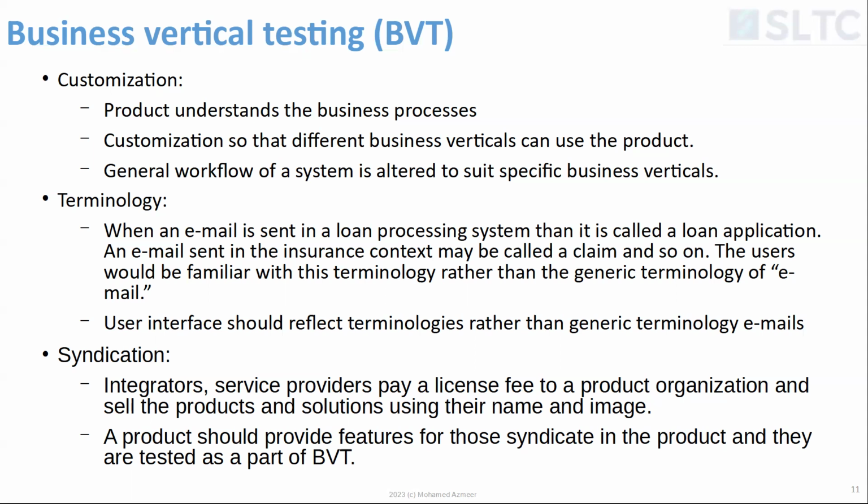Number two is terminology. What does that mean? Terminology is about the words we are using. Now, let's take a generic term called email. If you are using the term email within a loan management system, a loan application, this same email is called a claim. So the word we have to use is claim, not email. So the staff at the bank understand whenever you talk about claim. So we can say, here's a claim of this person, or here's a claim of that person.